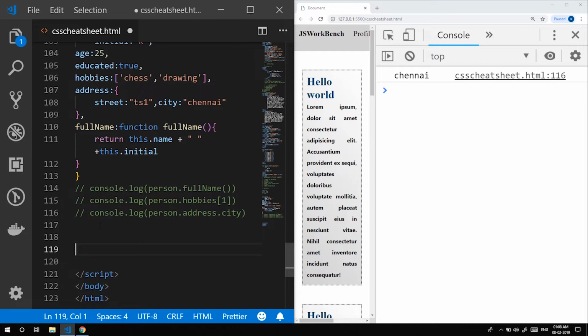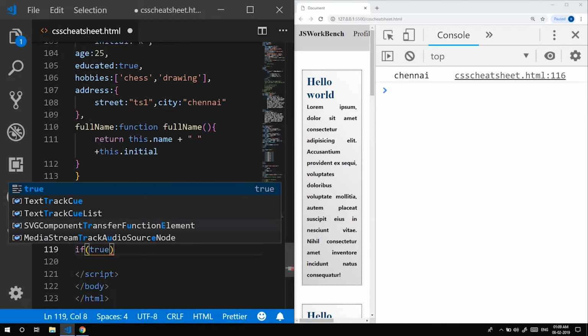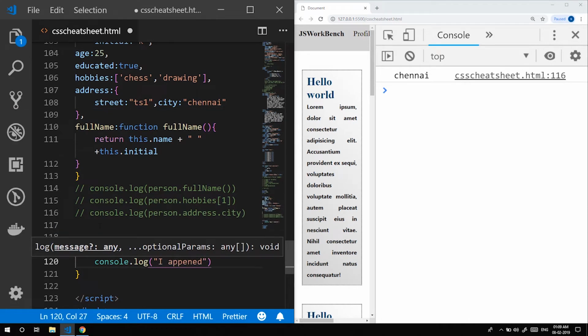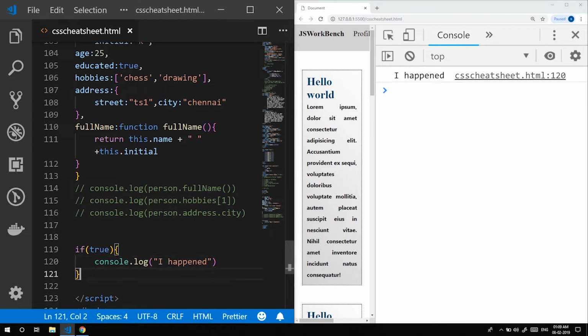It looked too similar. For instance, if I'm going to use an if statement, usually if will execute if the value in between is true. Yeah, so this is going to happen because it is true.